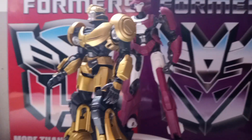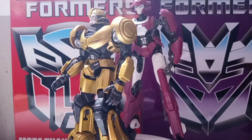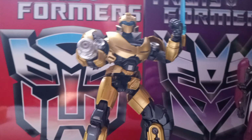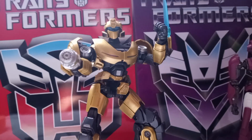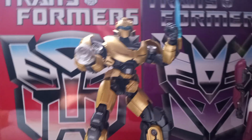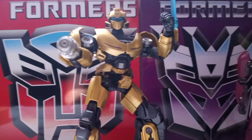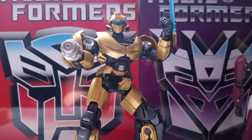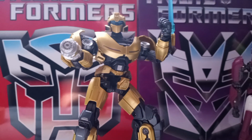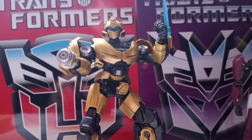at B-127 in battle mode. Alrighty guys, now here we have B-127, or I should say Badassatron, ready to go in combat mode, and he just looks very, very nice. We have his blaster, we got the energy sword, or his knife hands as he calls them in the movie, and I gotta say he looks very sensational in my opinion.